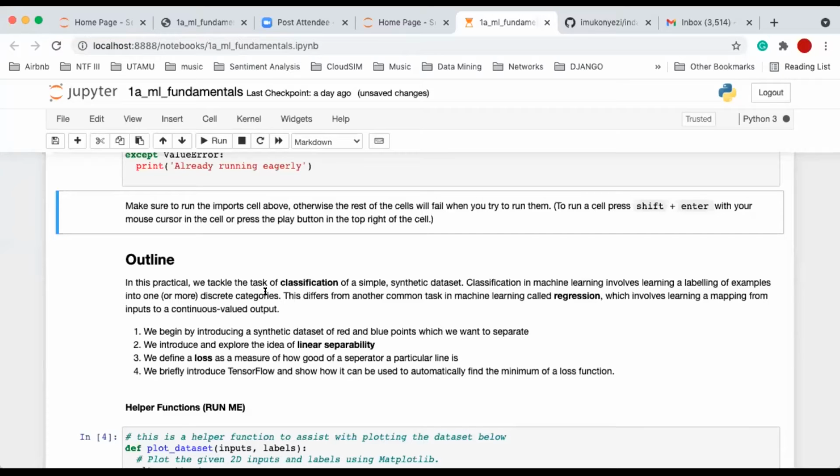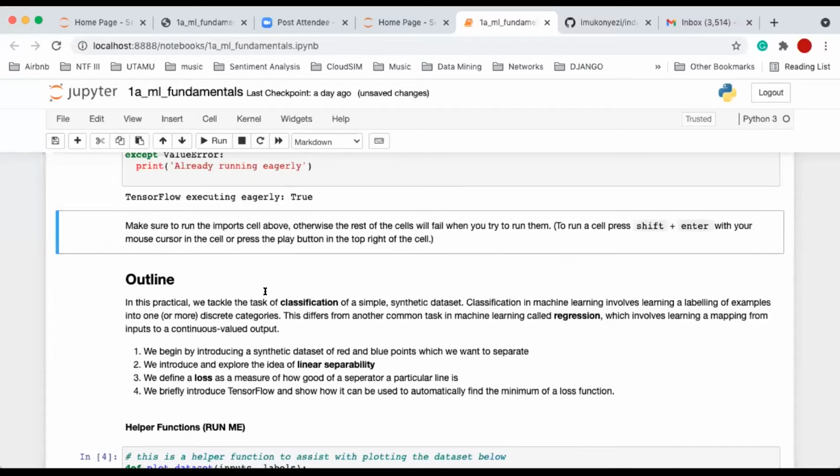So classification means something discrete, either 0 or 1, that belongs to this class or the other class. Regression has a continuous variable output, like analog in nature, and classification is more digital.